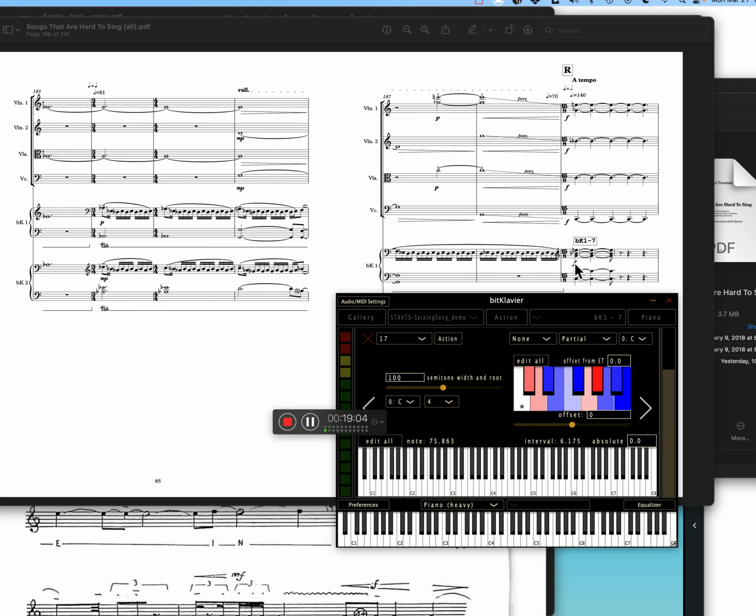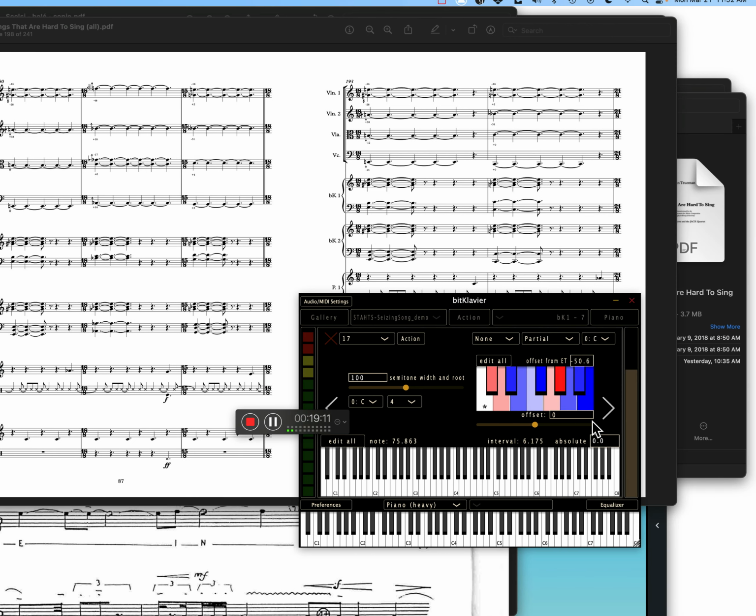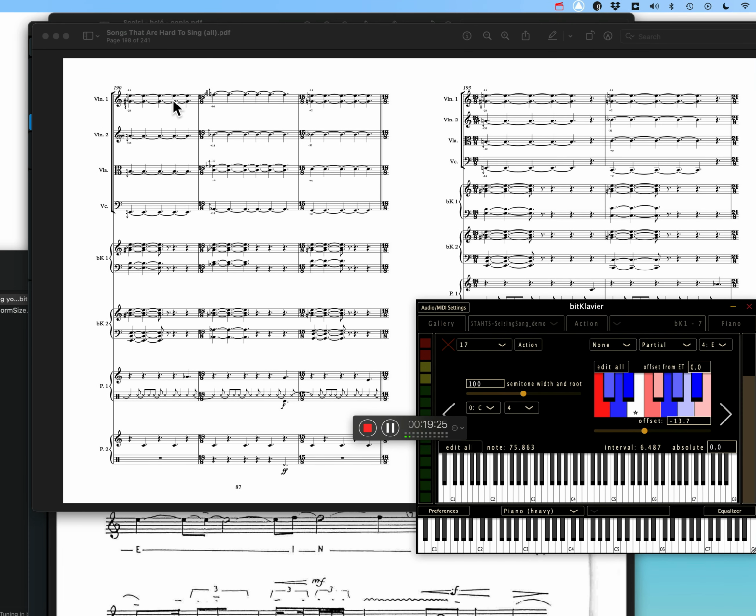Let's go to the next page. Same thing, I've got a slash through the E, so that's going to reset the tuning, and you'll see it change. E with an offset here. So now, there it is. There's the E and the offset. So that E is the same now in both, matching the open string in the strings up here. Oops. So I can go back. Now we'll go to the next chord.